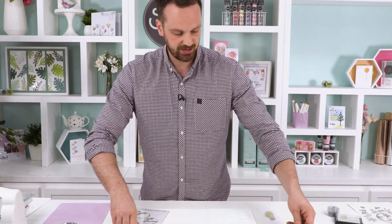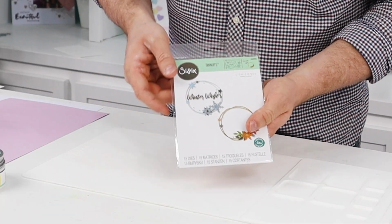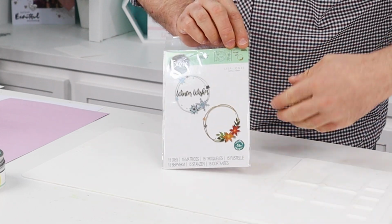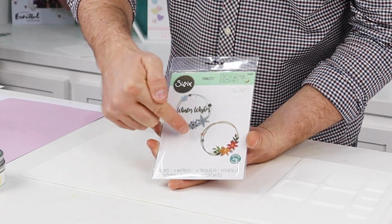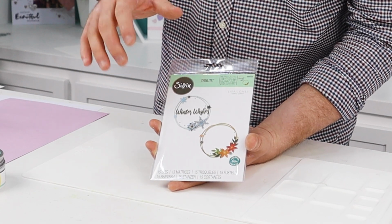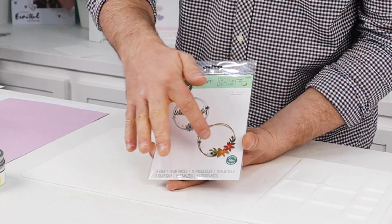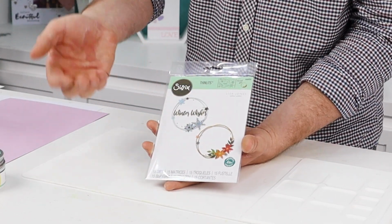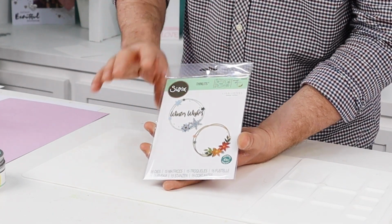I'm also going to be using this Winter Wreath here. This is by Lisa Jones. They're both by Lisa Jones, these dies, so of course they're going to be fantastic. This one here is a really cool stylized winter wreath, but it doesn't just have to be winter. You can use it depending on the colours that you use. If you've laid up these florals, this could be a summer wreath, but you do have the options of the stars and snowflakes to make a really cool winter wreath.